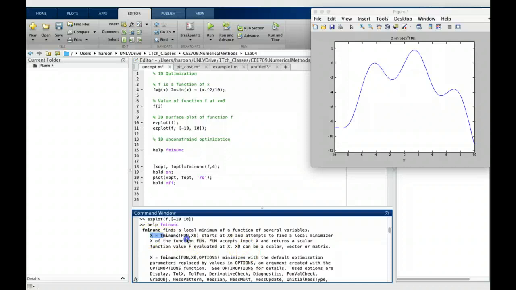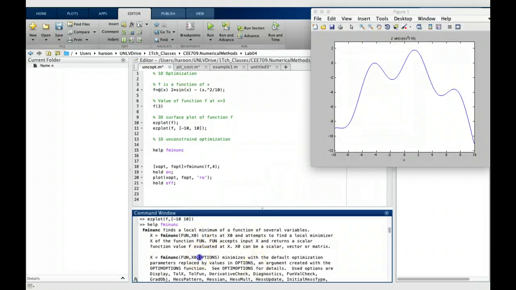This is the simplest way you use this function. You provide the function, which is f in our case, which is the function that we have defined, and then also provide where it should start looking for the minima. And this is our starting point from where it will go. It will follow various methods to get to the minimum value.